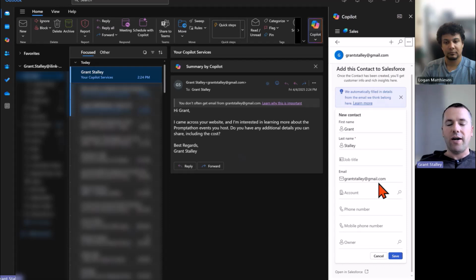But if I want to just quickly add in contacts here, it couldn't be any simpler. Right here, Salesforce pulls in a lot of this info, and I quickly fill in the rest. I'm not even having to compare screens, like I'm not looking up at my Salesforce and down at my email. It's right in front of me. I enter that and just click save. Again, a really easy way to save new contacts, and really helpful if you're doing a routine of updating contacts in your Salesforce account.